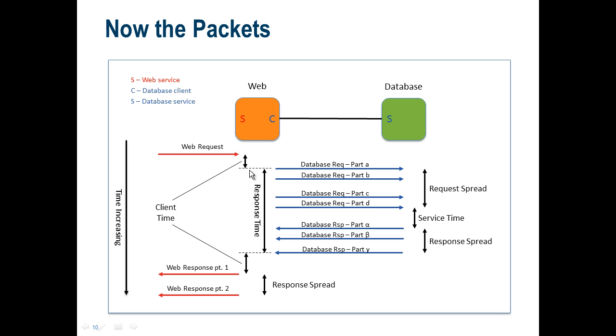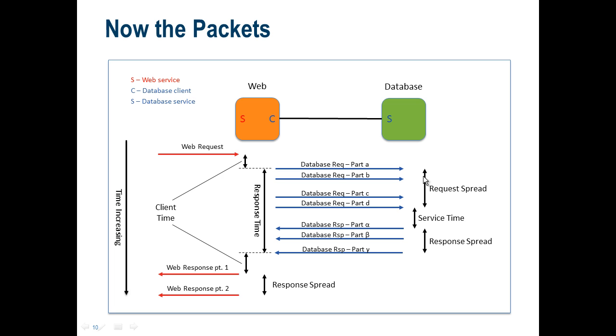Client time. So client time, when you're looking at this tier, the operation in this tier, the client time is the time between receiving a request into the web server and starting to send data, and receiving a response back and then completing the operation here. So that's the client time from the perspective of this client. If this involved multiple database operations, then it would also include the time between each database operation.